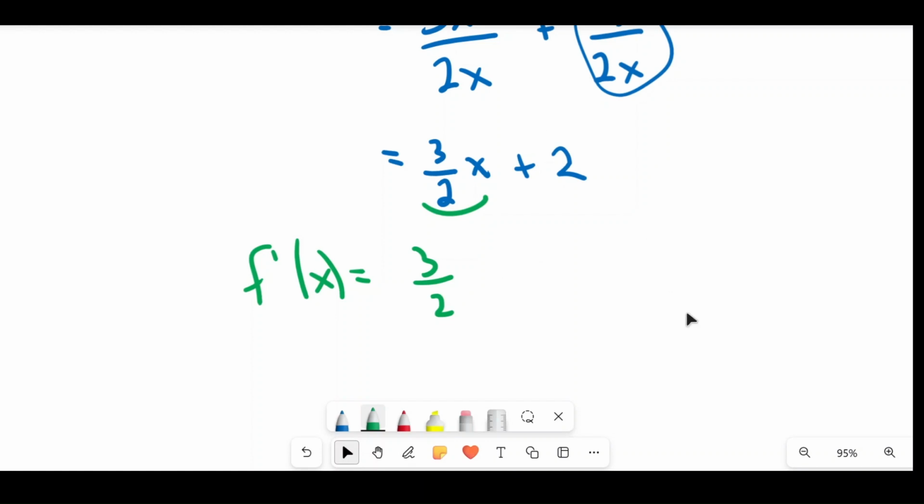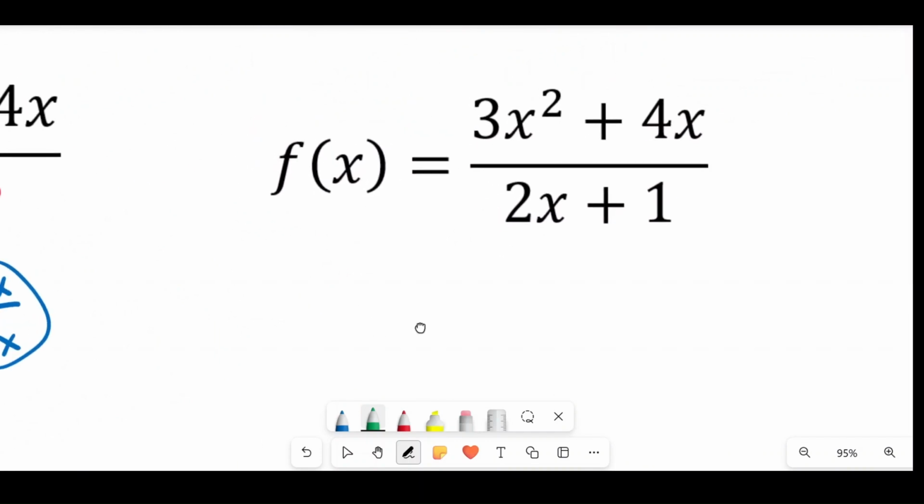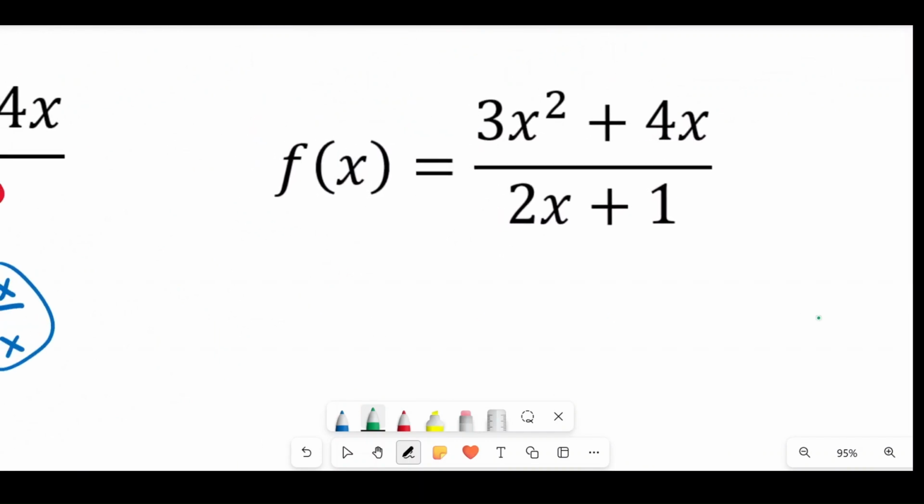So when do you need the quotient rule? Well, here's an example of when you need the quotient rule. So in the denominator, I don't have a monomial. I have a binomial or any polynomial beyond that. So I can't just split this nicely and then simplify the top and the bottom the way we just did. So this is a question where the quotient rule becomes useful.